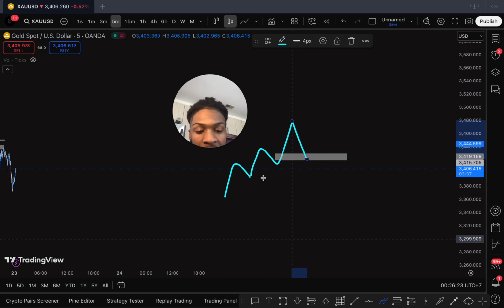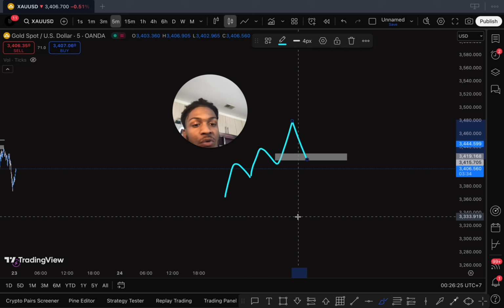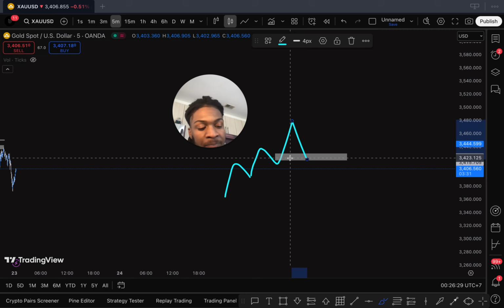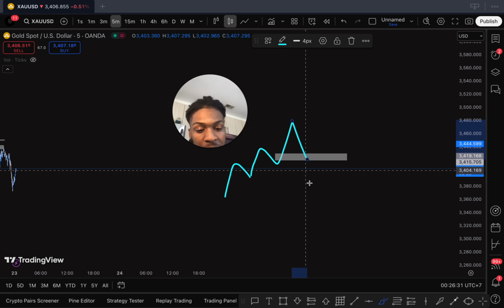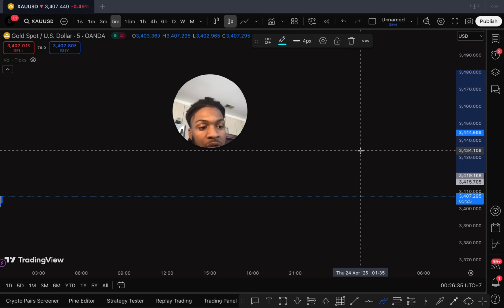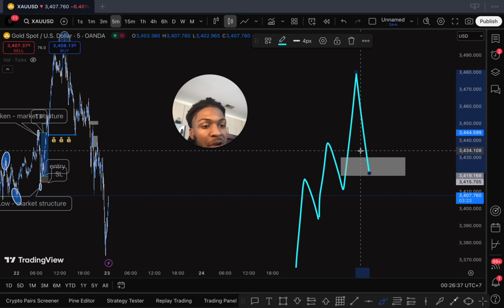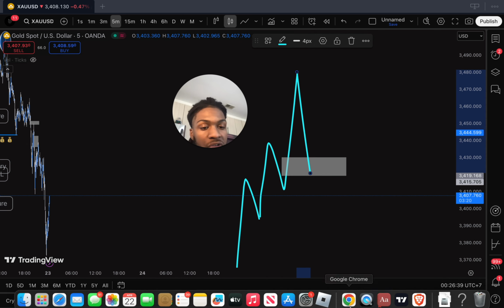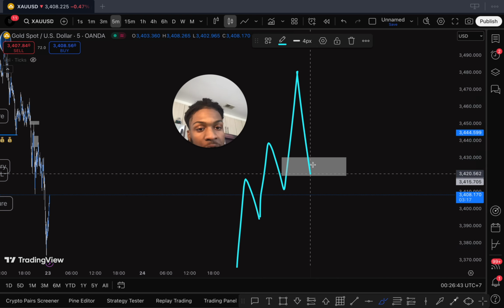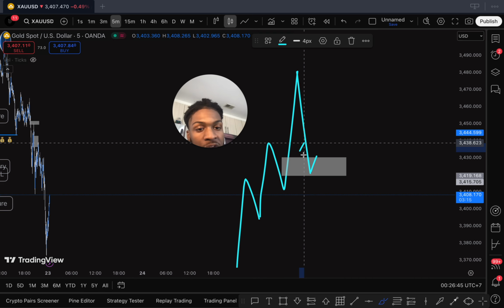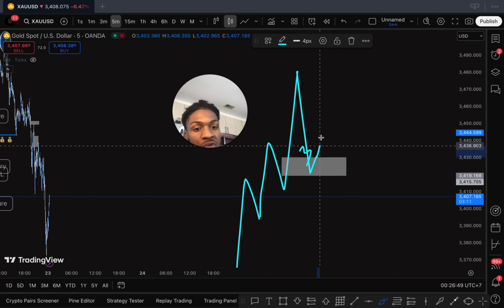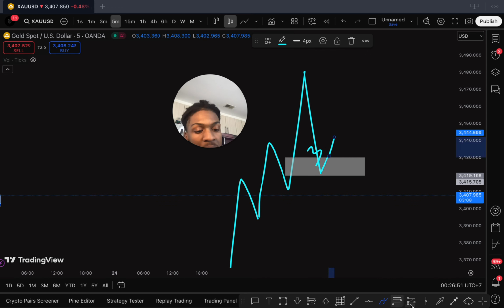So let's say this whole example is on the 4-hour, and this is a 4-hour demand zone or fair value gap, and in a smaller time frame we had bearish price action going into that demand zone. So what I would do is wait for a disruption of that trend. I'd wait for price to make me a break of structure.